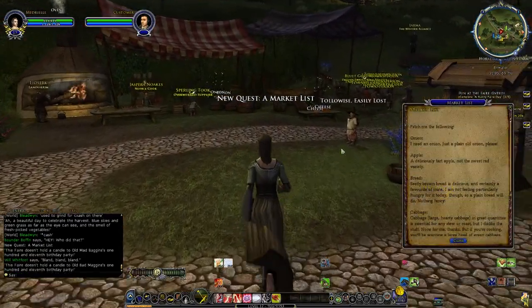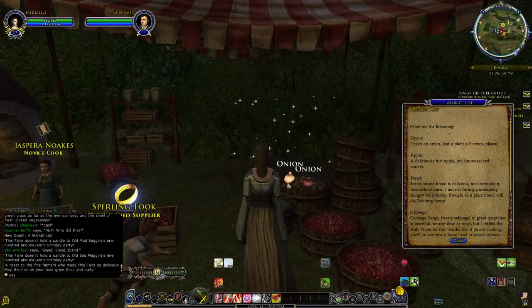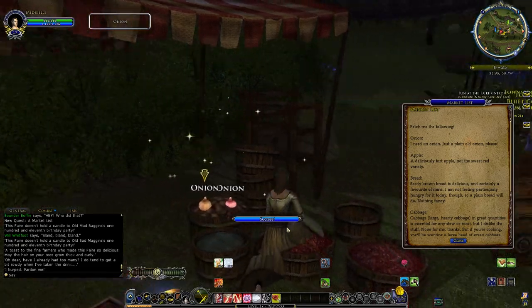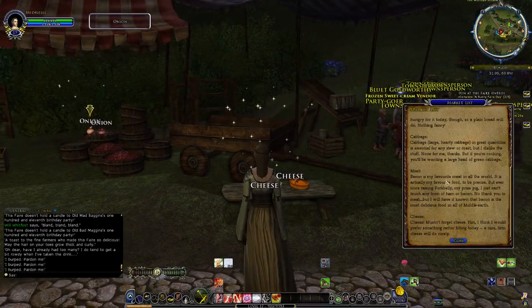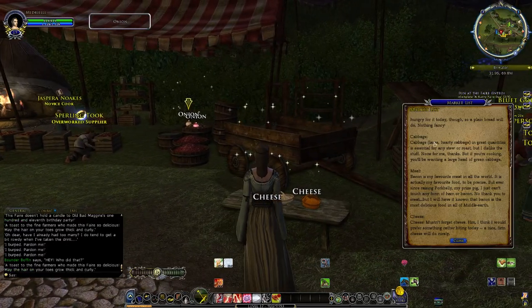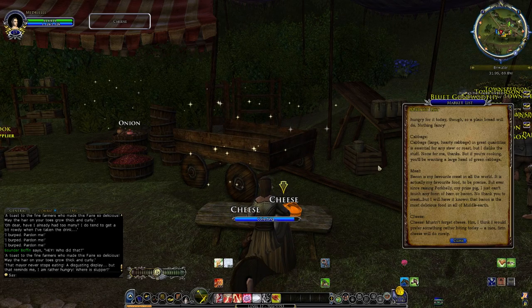But his order is obviously different. Now, he would like a plain old onion. So we're going to get him a yellow onion. How boring. Actually, I can't say anything. I cook with yellow onions a lot. Cheese. He'd like something with a little bite to it. So we want this nice sharp cheese here.